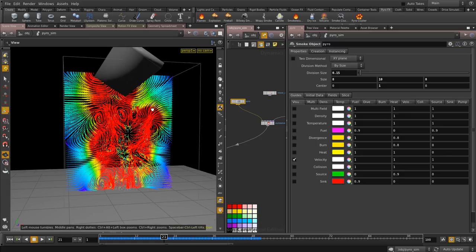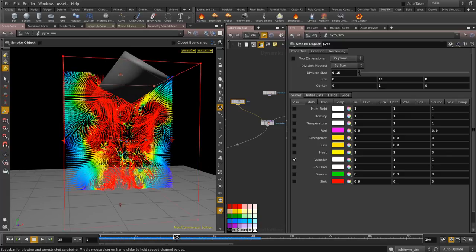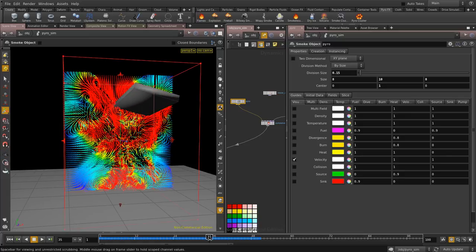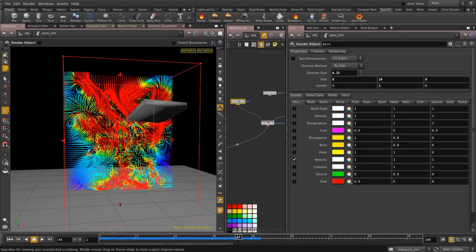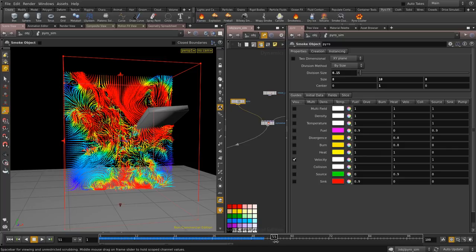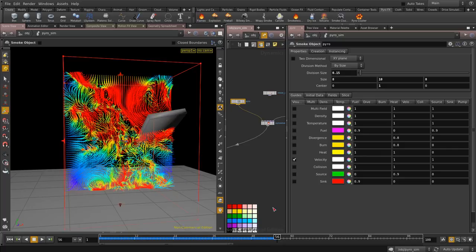You can see here it's working, and how it changes in time with the position and interaction of my box with my volume.